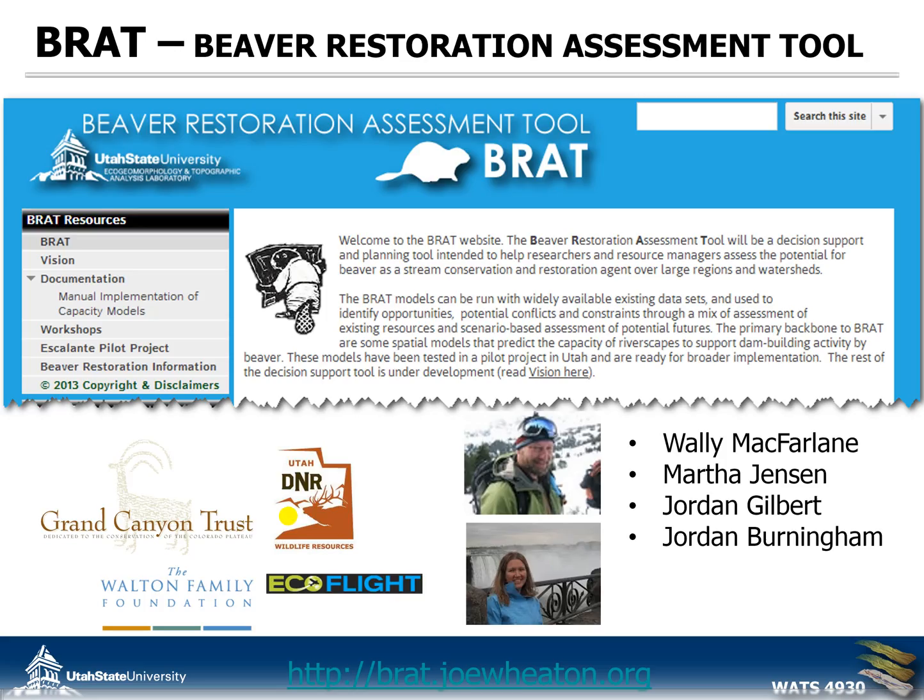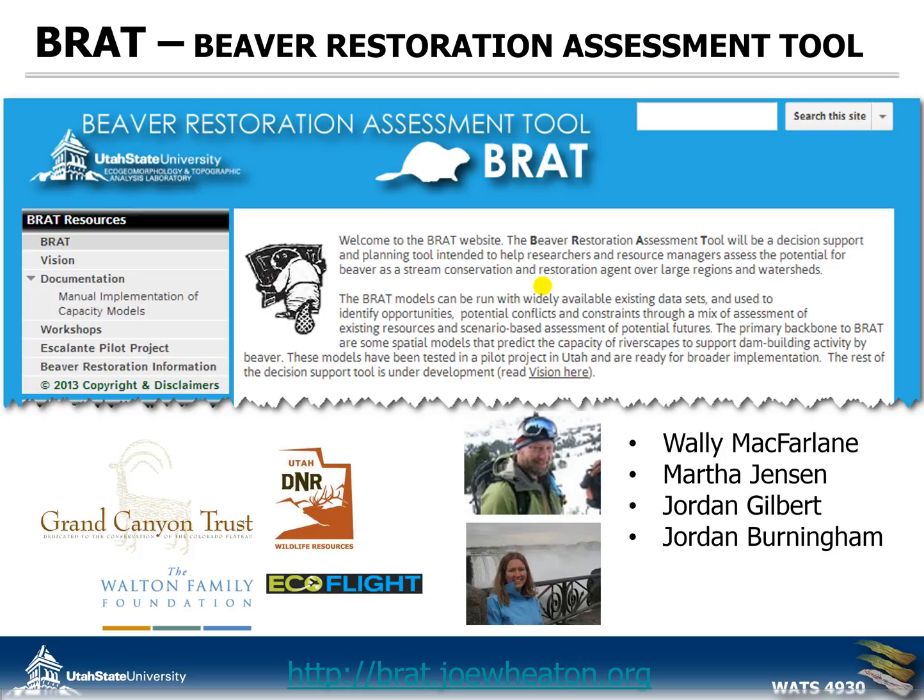Right. So next, I'm going to talk about the BRAT model, which I already talked about when we were dealing with the network models, and that was this beaver restoration assessment tool. And if you recall, that was a network model. So instead of like the fuzzy model we just went through, which is applied on a cell-by-cell basis, say in a raster, this is a model that's applied on a segment-by-segment basis across a drainage network.